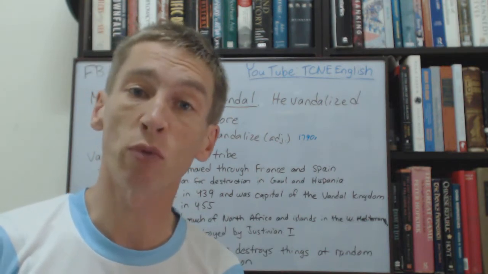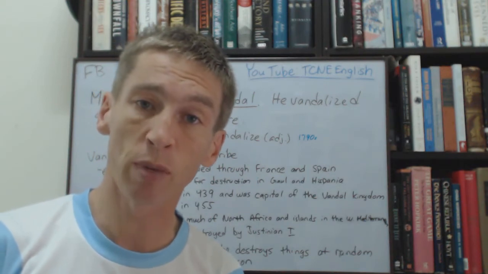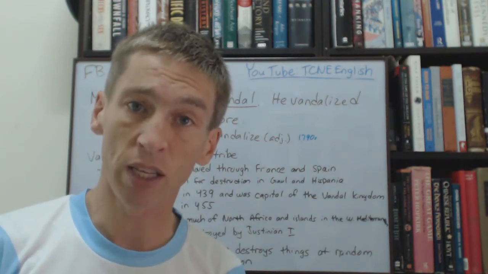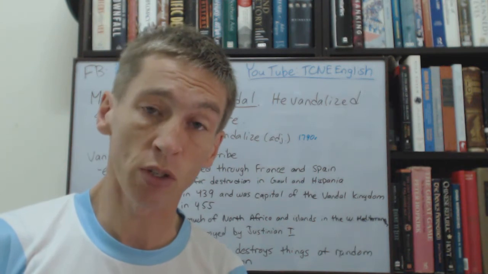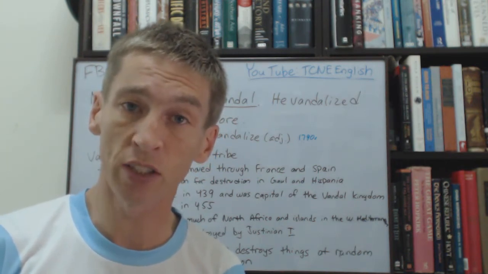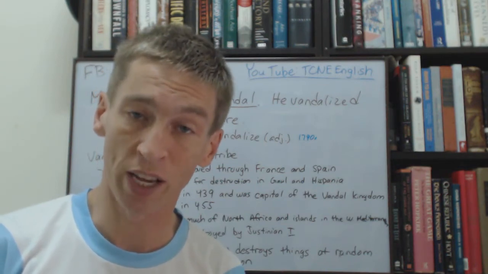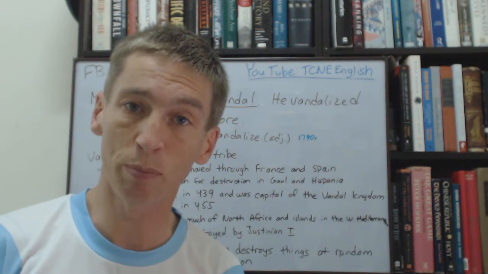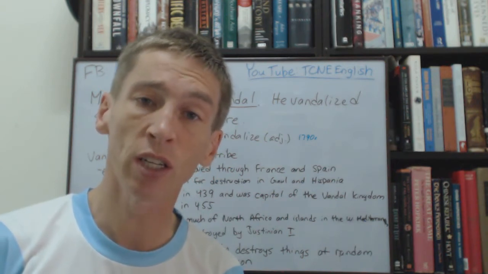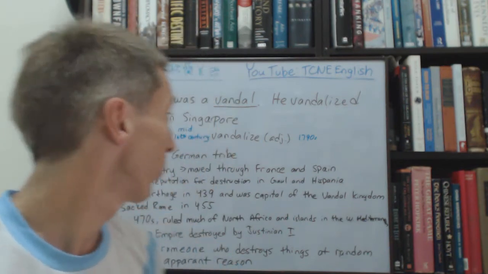Many Americans might remember that about 20 years ago, an American teenager by the name of Michael Fay was caught vandalizing cars in the island state of Singapore. And he was punished for that by getting whipped in the butt with a bamboo cane. Well, let's look at where the words vandal and vandalize come from.